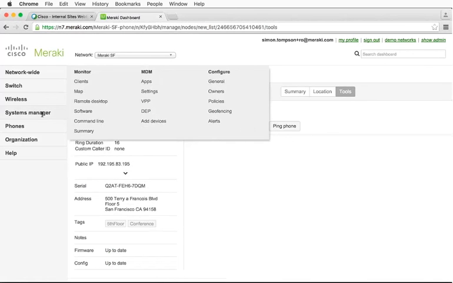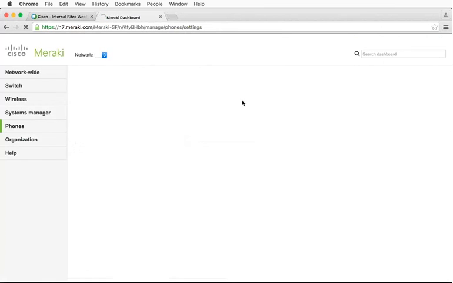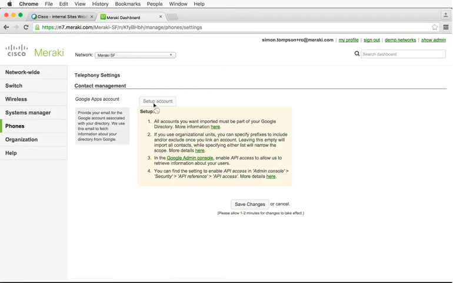Moving on to some other features, something you may not be aware of is the fact that we actually support Google Directory integration via Google for Work APIs. So if you're using a Google directory, you can integrate your Google directory to the Cisco phone directory and assign phone numbers to those users. That can be very useful for the importation of bulk users in a directory.